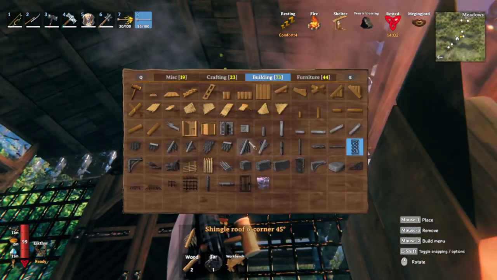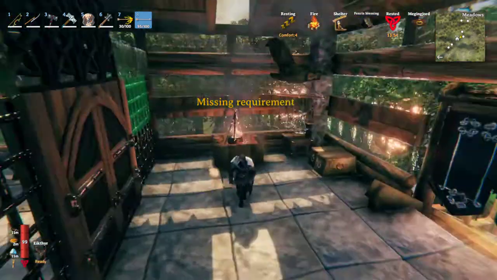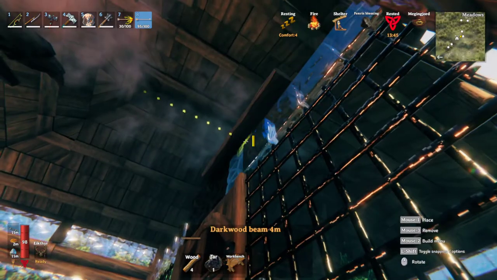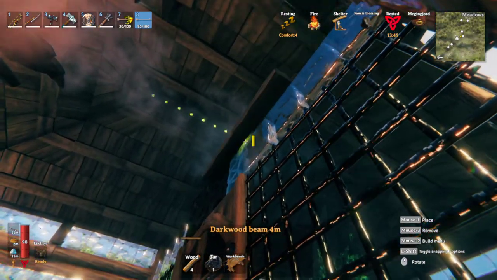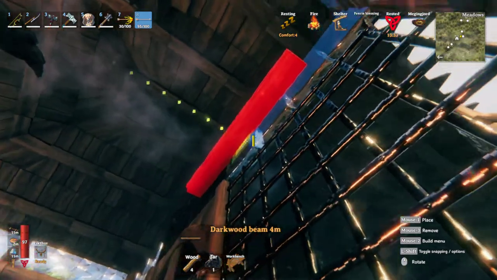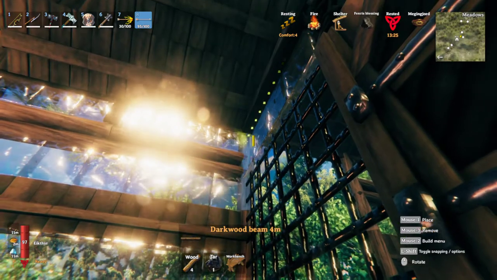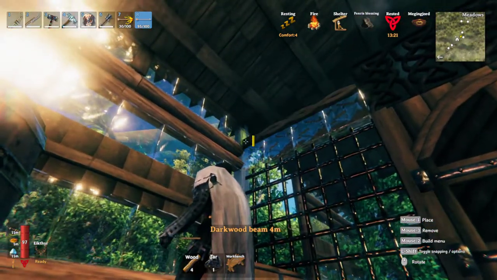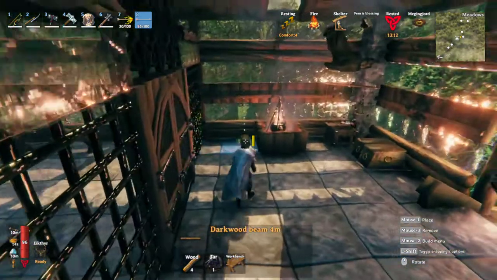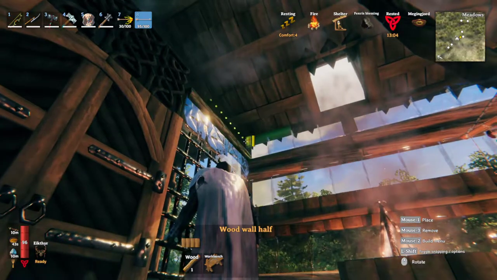See, I could do dark wood. That. Or like that. That would be good. Come on, I'm so close. Oh, I had to snap just a little bit prior. There we go. Okay, so I can do the snap over here. That's pretty great. And then I think I'll do regular wood half walls on top of that. And that will be where I put trophies.